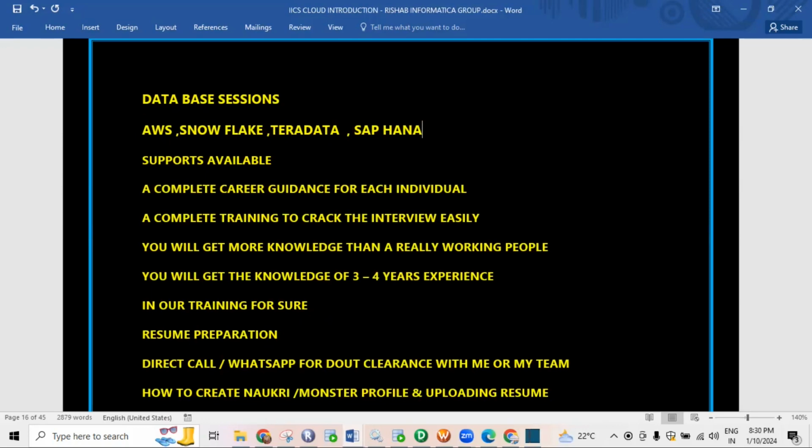Support is available, a complete career guidance for each and every individual. Everyone will have different issues, and based on that we have to give the solutions, right? Everyone will have a different problem. Just now Shivu told he is having some issues, so we have to give the suggestion based on that, separately, right?